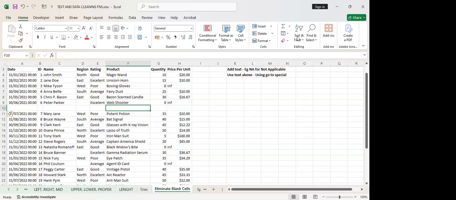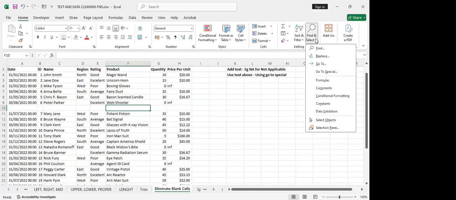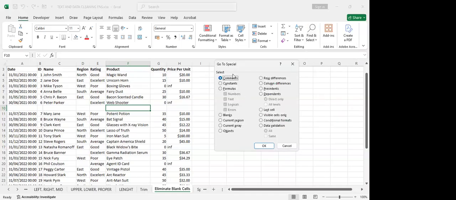So let's go to Find and Select. Let's see the special option. Can you see Find and Select? Yes, sir. Okay, if you scroll down, there's Find, there's Replace, there's Go To. Click on Go To Special. Oh, Go To Special. Okay. Yes. Look at the options, and these are all different kinds of options.